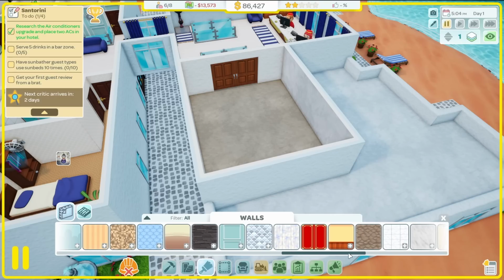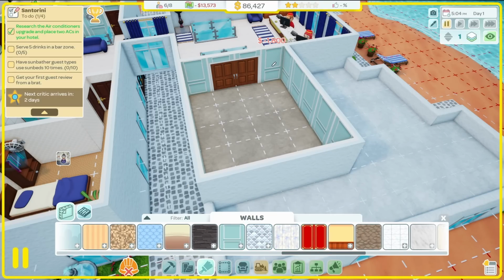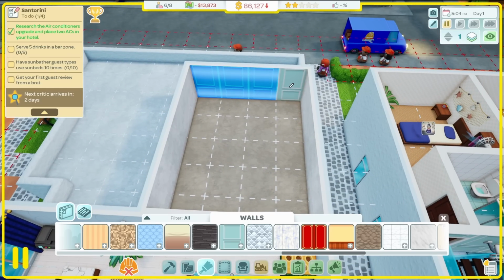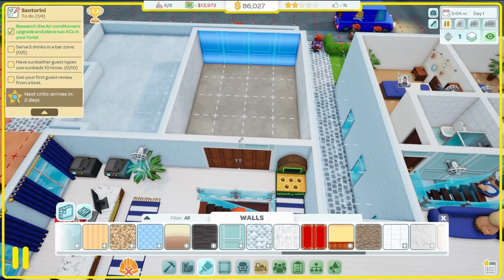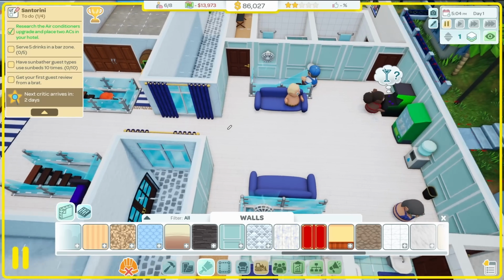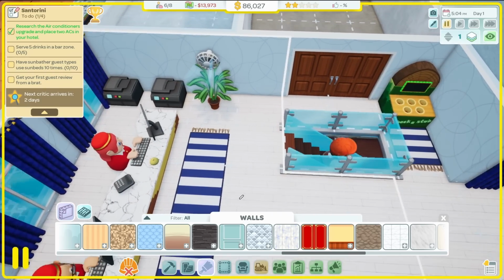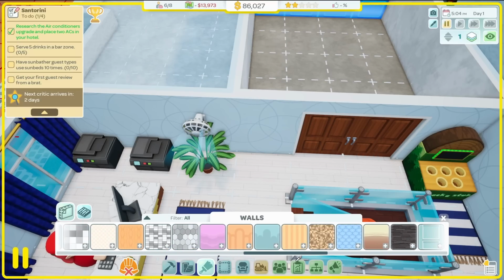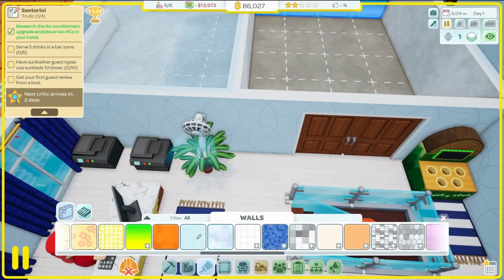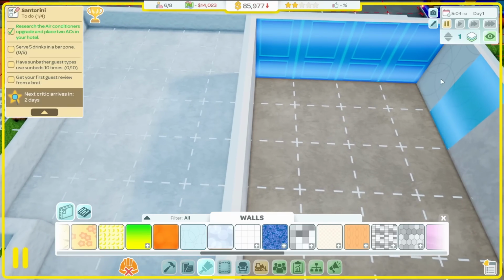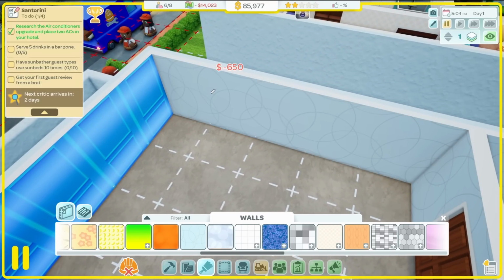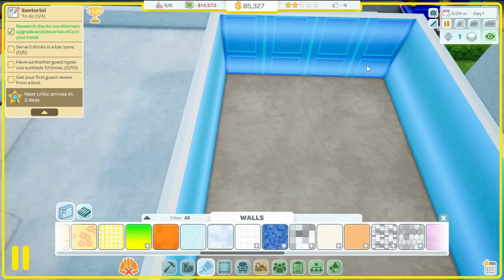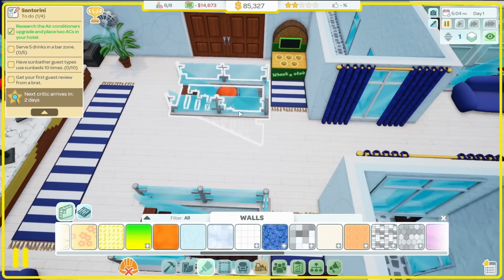That's so nice. I love a good panel. But do I do panels everywhere, or do I do like a panel feature and then put white elsewhere? Oh, they've done that little... Oh, I quite like that. Okay, I could maybe copy that across. See if I can find that wallpaper they've used. That one. Put that down the sides. Oh, that's nice. If you press shift and you've already done a feature wall, it doesn't overwrite the feature wall. It just does the rest of that. That is a very, very nice touch. I like it a lot.